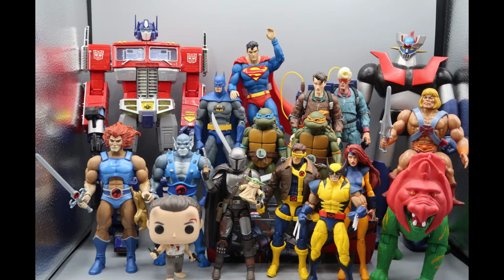This is Scorp1701, and it's time to take a look at our weekly finds. If you're new to watching the weekly finds, basically this is me running around all week taking pictures of cool toys that I find on the hunt and letting you know that these awesome toys are on the shelf so you don't have to pay scalper prices. Alright, let's jump in and get started.